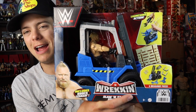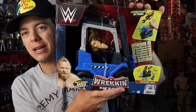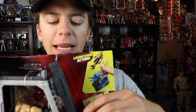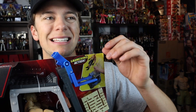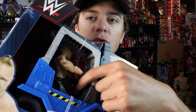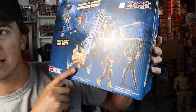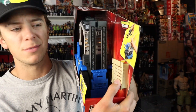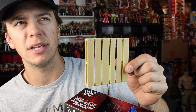There is the forklift in person. I have almost all the wrecking vehicles — I have the semi-truck, the ambulance, the motorcycles, and the two original cars, and here we go, here's the forklift. Up here it says it has a launching action, so I guess with the forks of the forklift you could launch the Brock Lesnar figure. I've never really seen one of these out of the box so I don't really know how this thing works, but it looks like a lot of fun. It includes Brock Lesnar — you can see him there driving the forklift — and on the back you can see action with Mattel figures: Roman Reigns, Big E, AJ Styles getting slammed with this really tiny pallet. I have the original Mattel pallet from the Curtis Axel and Triple H battle pack from around 2013-14. I'm interested to see how it's going to work with this, so definitely stay tuned.